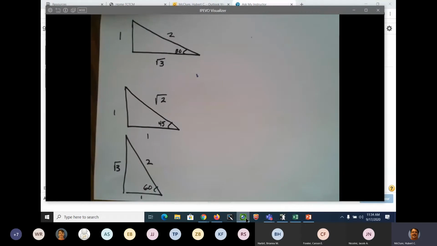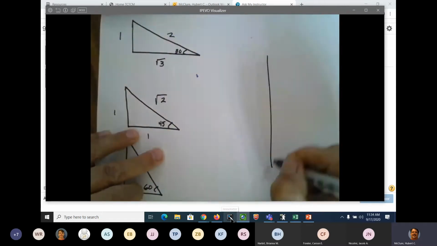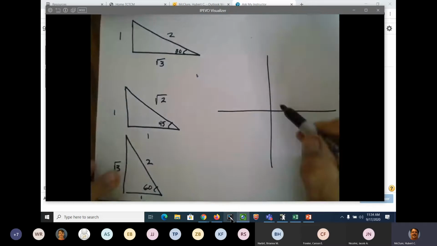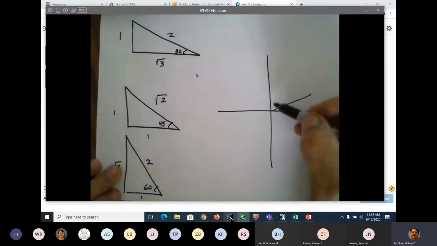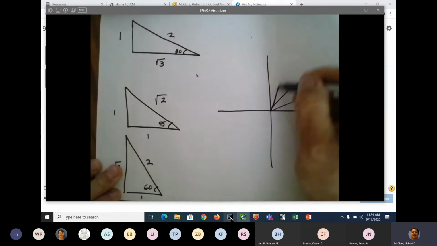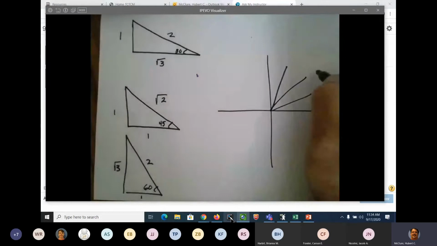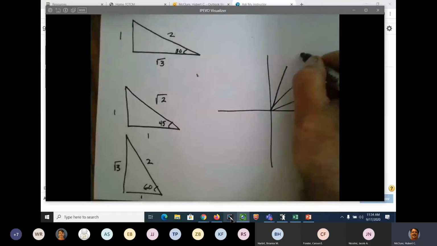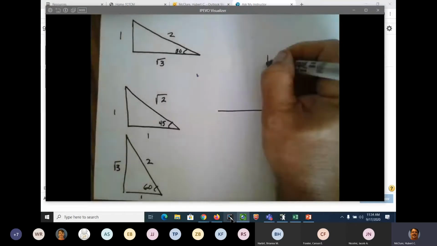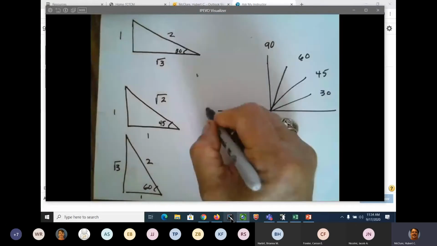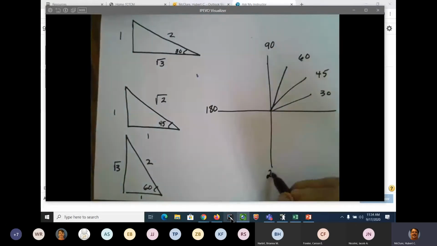Well, Hubert, that says 330. Yeah, I know. And that's where you got to use your handy dandy special angles. Remember, everything's based on a 30-degree angle, 45-degree angle, and the 60-degree angle. Everything. So this is 30. This is 45. This is 60. This is 90. This is 180. This is 270. So you just have to figure out the rest of them.